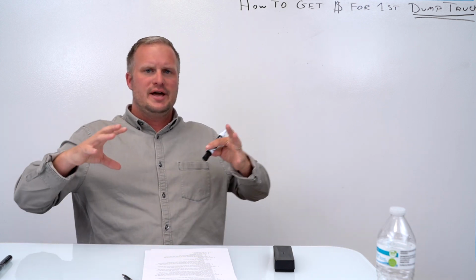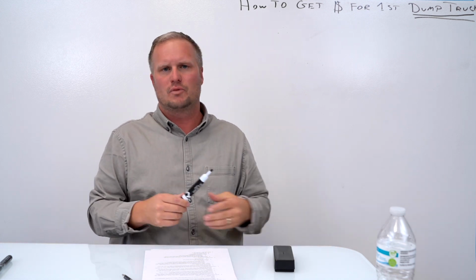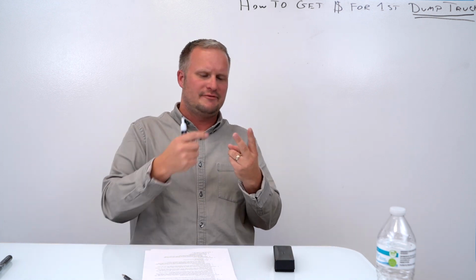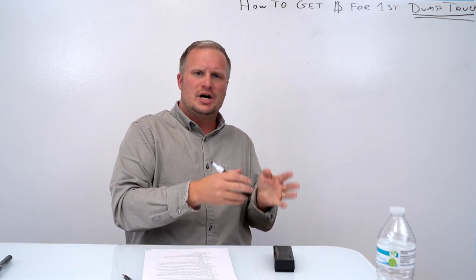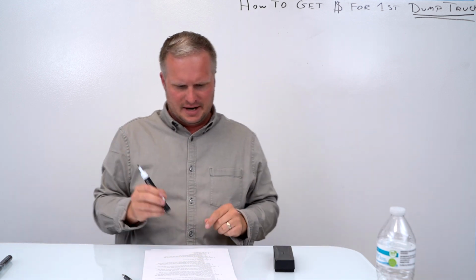So don't think that junk and dumpsters is the exact same business, and don't say, hey, I'm going to get a detachable bin or a dumpster or roll-off or hook lift truck to do junk removal, because you simply wind up paying more money up front. You have to get a larger truck. There's more maintenance to be done, and you're just increasing the complexity and the expense. You need to start out with a dump truck, so we have to get that established.